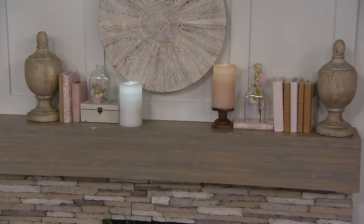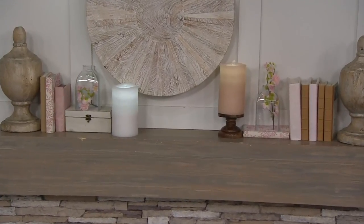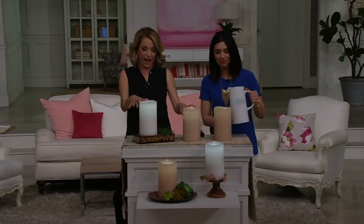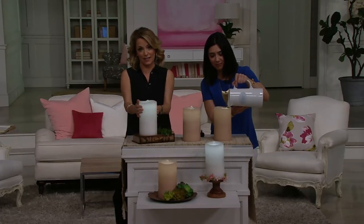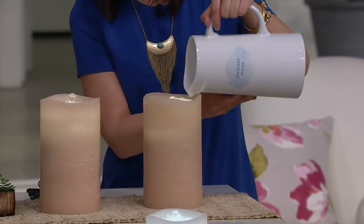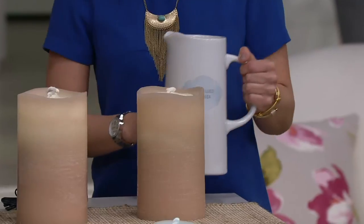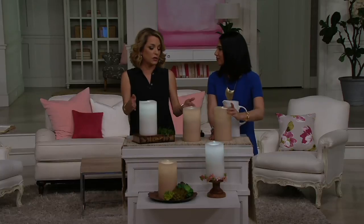For two easy payments of less than $13, think about those spaces in your home where you've been looking for something but couldn't find it — let this be it. It's a beautiful size: eight and a half inches high, four and three quarter inches in diameter. The sound, the sight, even to the touch it feels fabulous. 400 have been picked up this morning, mostly in the sand, so please don't wait. You also have the white and you've got 30 days to love it or return it. You're getting two in one — a beautiful fountain and a beautiful candle.